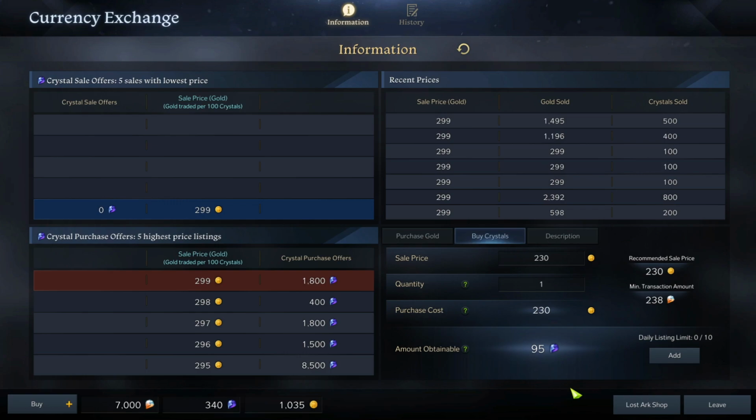If you are going to be farming gold for crystals, the sooner you do it, the better, generally, because gold inflation to crystals became one of the most crippling problems on the original Korean servers. So we'll see what happens in the Western ones. For now, though, I hope you found that somewhat useful.